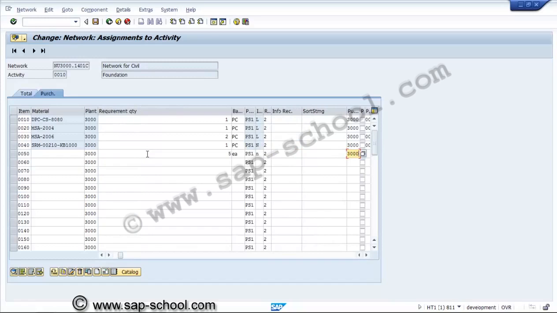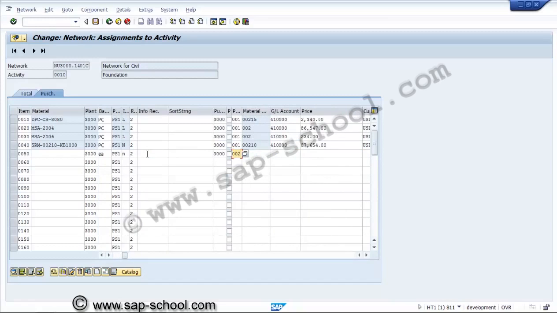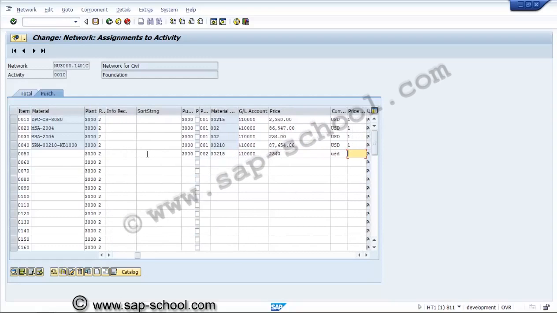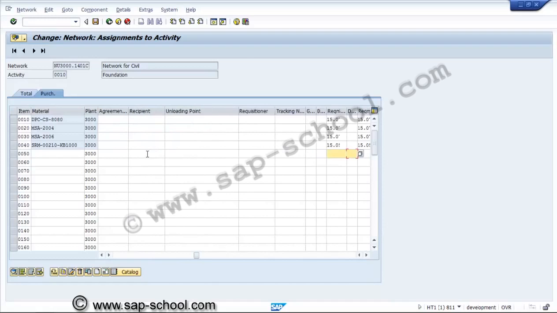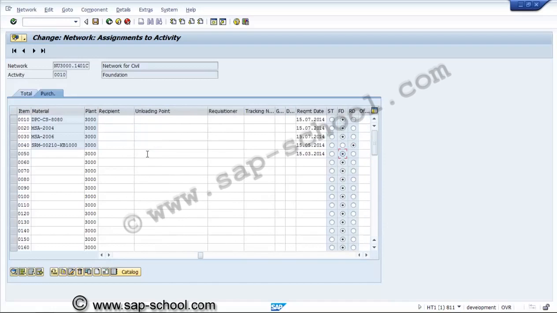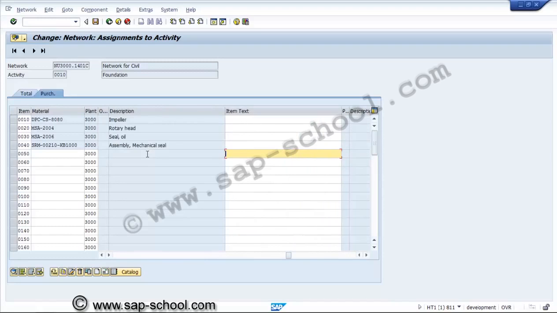Then again we are giving purchasing organization, buyer, and material group we are selecting, and GL account, and we are giving the price, currency unit, requirement date, and finally the description, non-coded material 1.